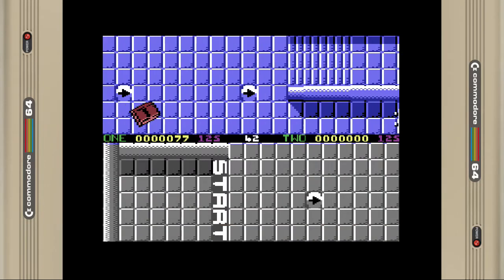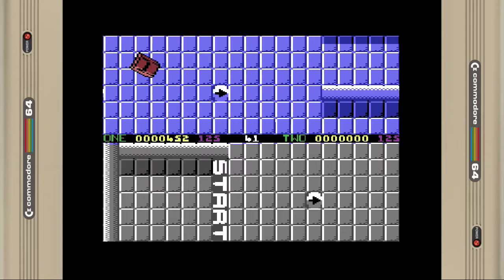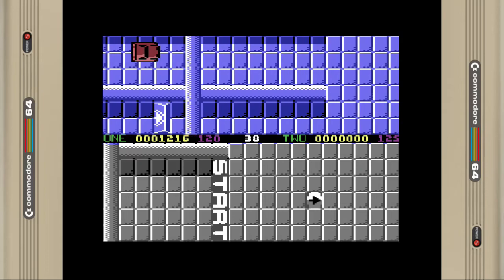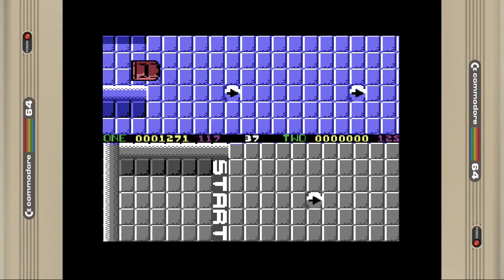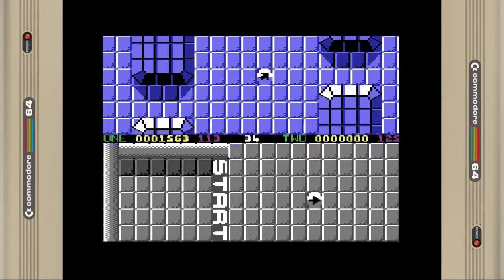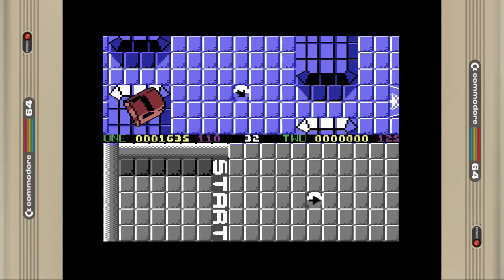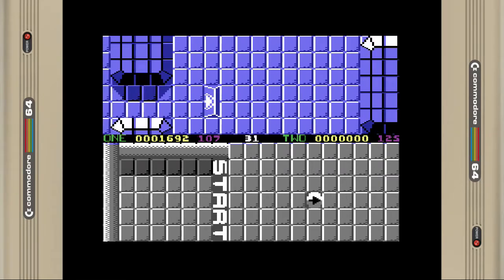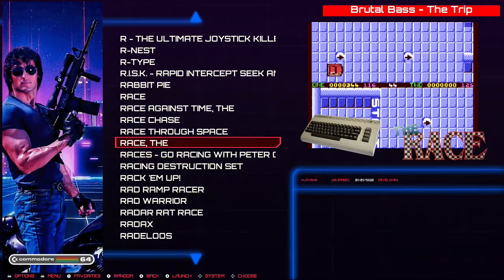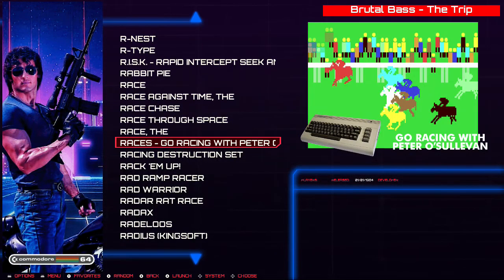This game sucks. Okay, you jump. No. Damn, the sound of the engine is terrible. It's like a mosquito in your head. You can play this on split screen with 2 players. This sucks. The race, I think this is not a legit game. Maybe a hack, I don't remember.